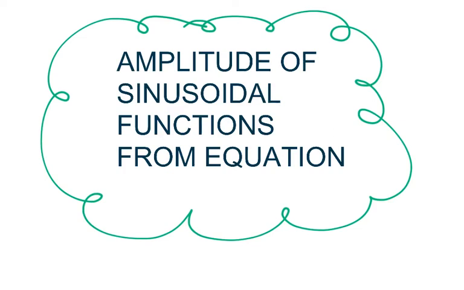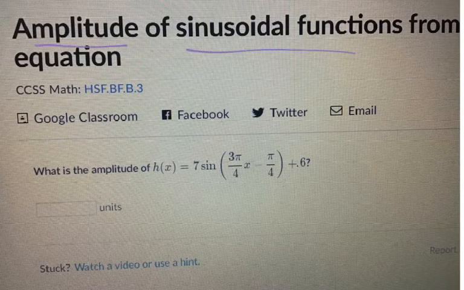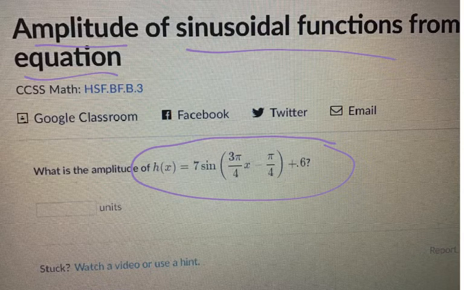But anyways, how do you find the amplitude of a sinusoidal function from an equation? That's what we're going to do. Don't be shocked by how easy this is, by the way. Check this out. So it's the next one I assigned to you yesterday. Again, you could see the title here, amplitude, sinusoidal function from equation. Here's our first equation. Notice it did not give us a graph. No big deal.